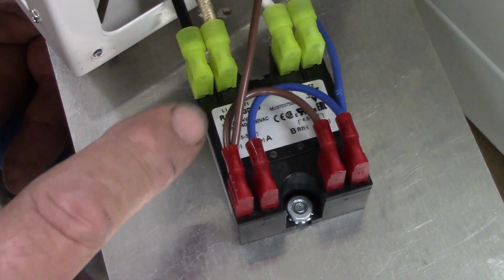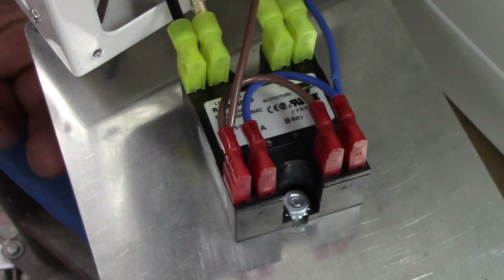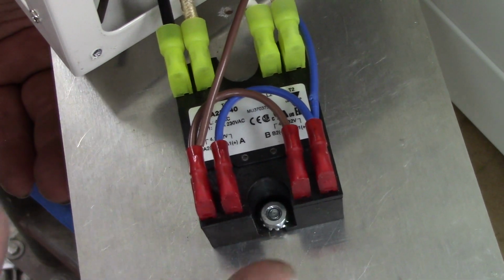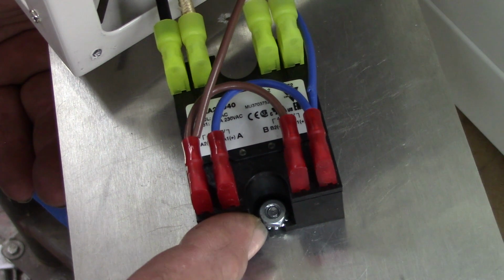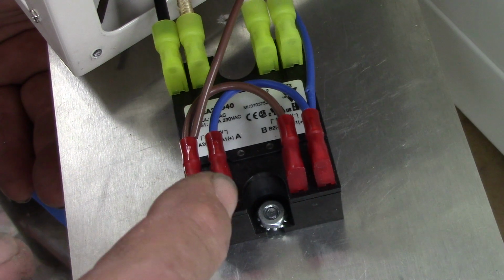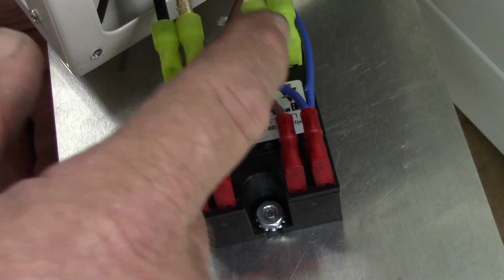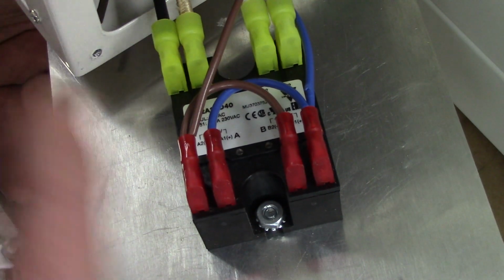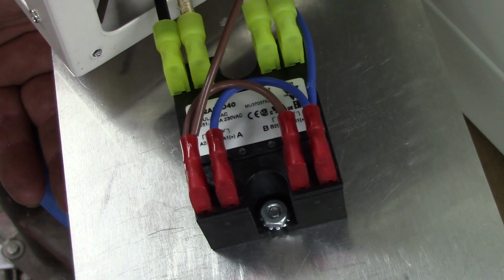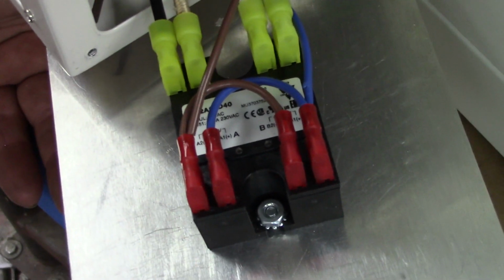This is a Carlo Gavazzi unit, actually made in Malta, so I guess that's technically Italy. But these are good little SSRs, and these are the ones I was using on the 240 volt models, on the 1200s, and on the duplexes, because you can fire them individually. On a duplex, I ran one SSR, and I could fire the individual poles as required for the top or the bottom oven. So out of one SSR, I'm performing double duty. So that's the difference in the SSRs between the 120 and the 240.